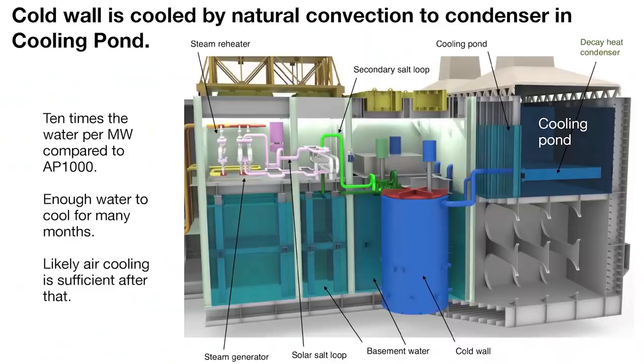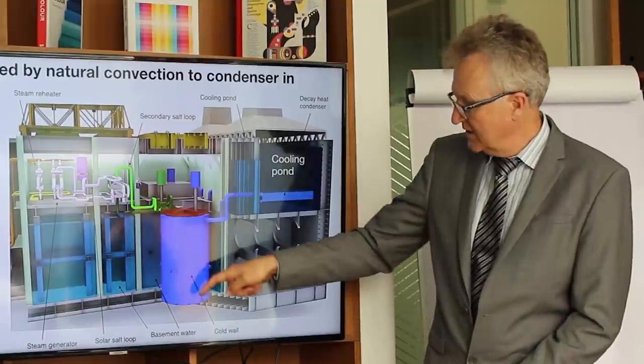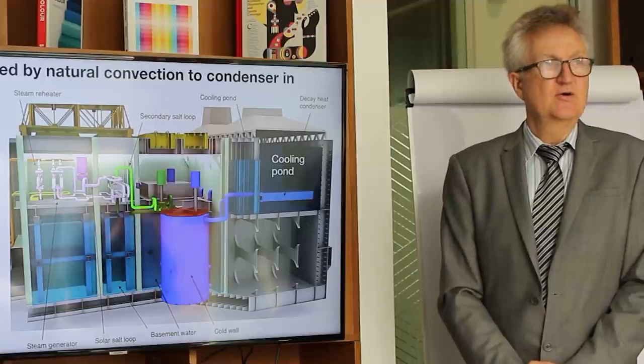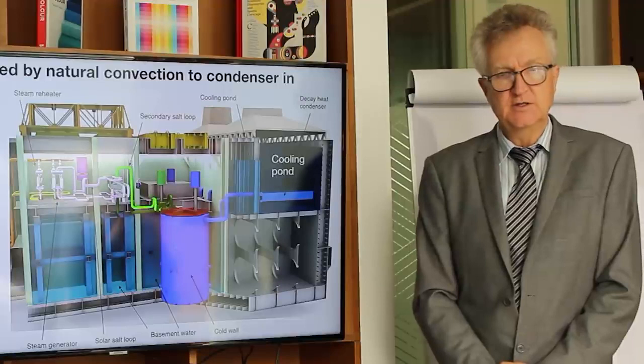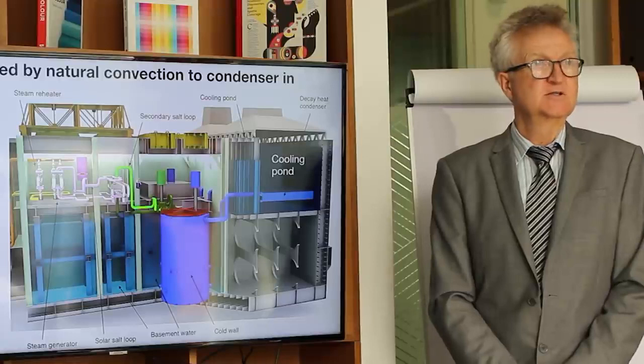There's nothing an operator or prime minister can do to stop it. The freeze valve will open. The salt will come down into the drain tanks that are hidden by this nice pretty blue thing. And then the heat will be pulled out from there. And all of that is something that requires no electricity, requires no machinery. There's no operator action. No maintenance worker can leave a valve in the wrong spot. Because what we've observed is that every one of our nuclear accidents have involved people doing the wrong thing. So we've made it so that if a person does the wrong thing, the reactor will, by physics, shut itself off and remove the decay heat.